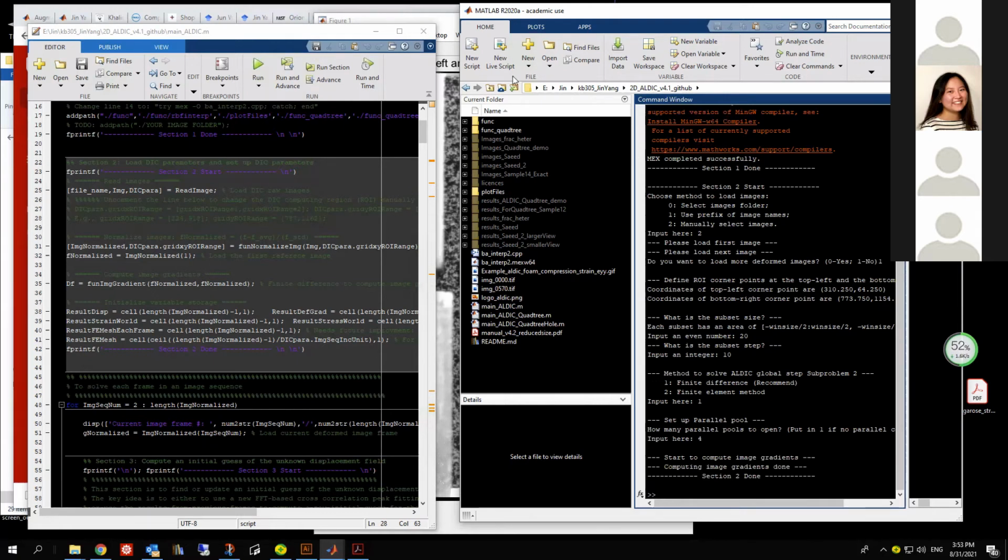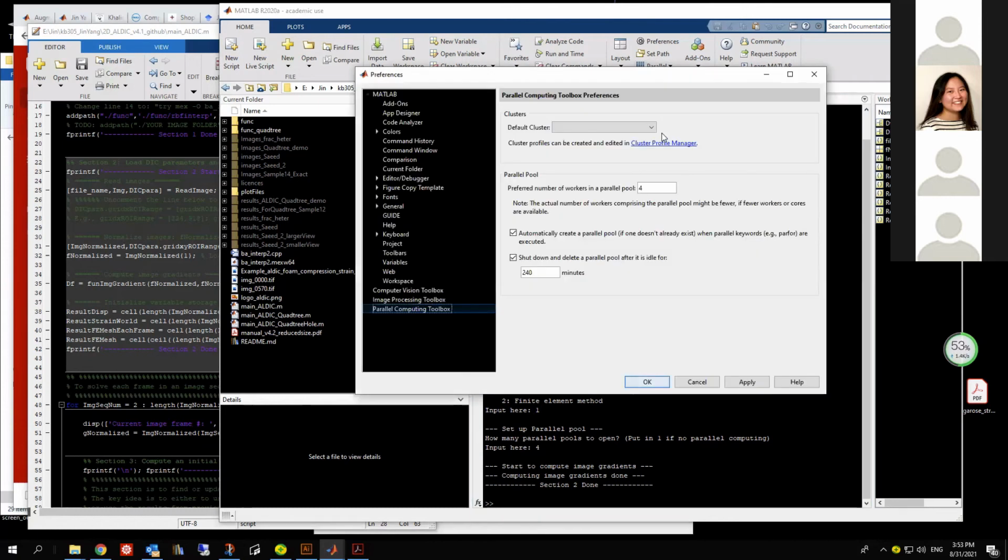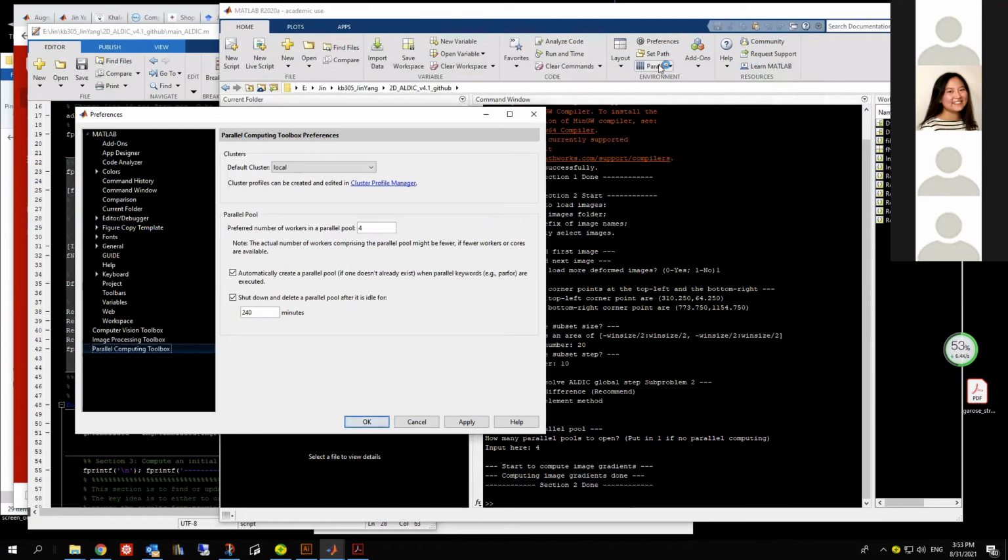Okay, so for the parallel tools, you can always check on the top of MATLAB. It's here, under the menu of the environment. There's a parallel option. You can set up your parallel preferences. If you don't have this, you may not have installed the parallel tools for your MATLAB. So just Google how to install this from the MATLAB package. And for this setup, you can choose your preferred number of workers in a parallel pool. For most computers, this number can be from 4 to 20, for example. Usually it's about 4, 8, 12, or 16. Just choose the number based on your computer's physical setup.